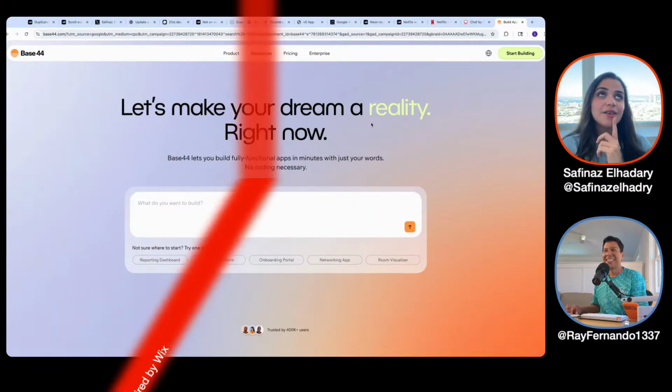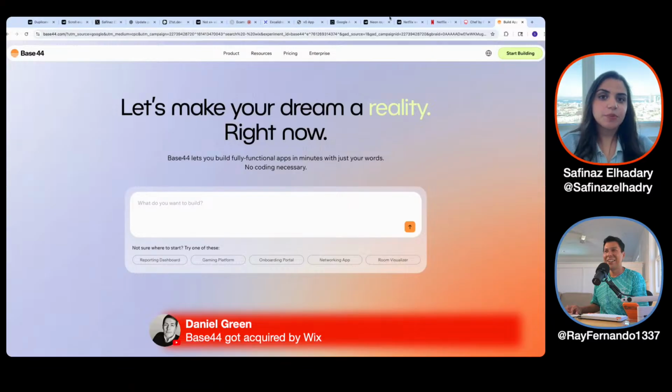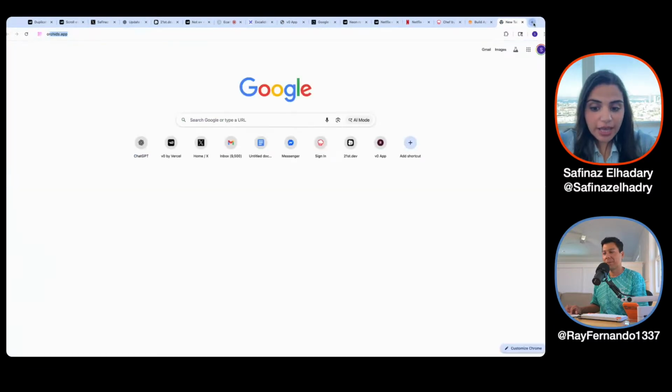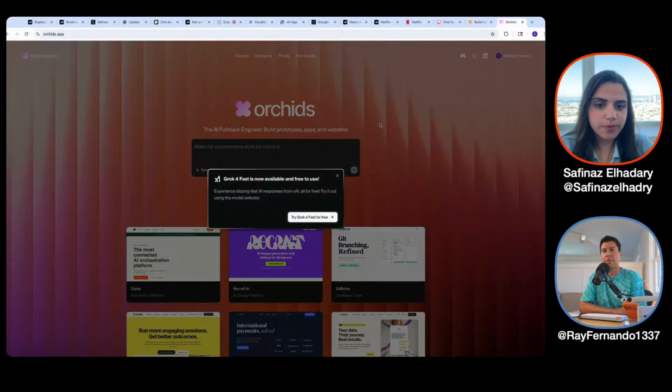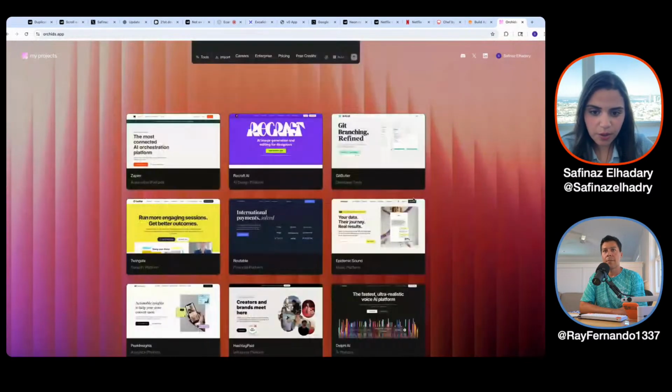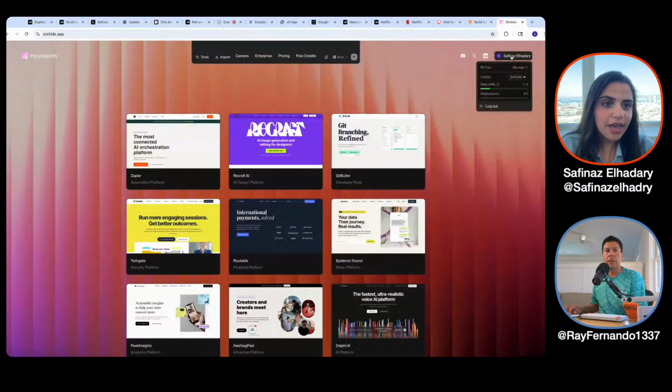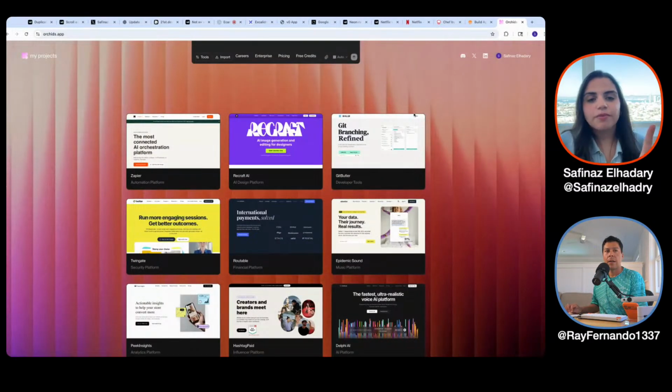Another one, like we were talking about, is Orchid. The UI is very, very nice. If you want a simple app, a good landing page, or a nice website, I'm helping my friend build her website right now, and Orchid can do that. If you want something a little more complex, then I think V0. If you want something super complex, then Convex Chef. That's how I rank it in my mind.